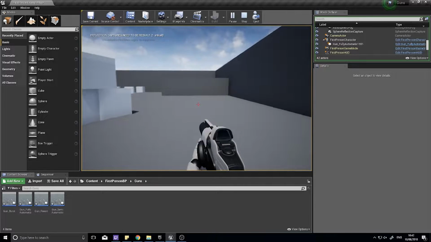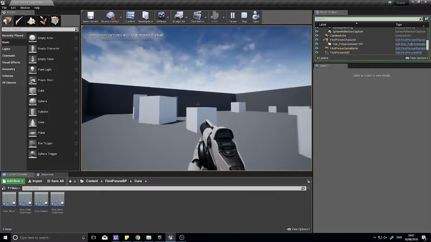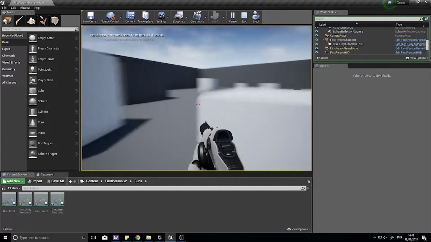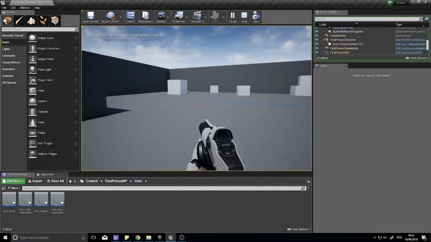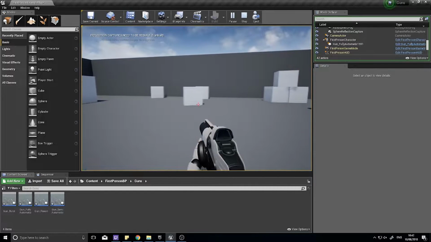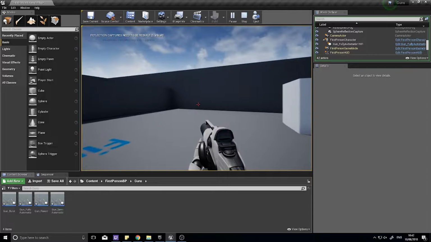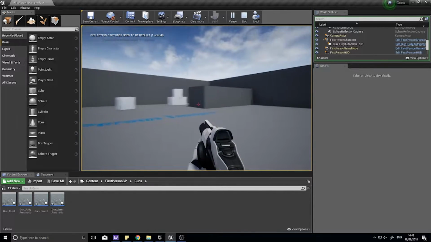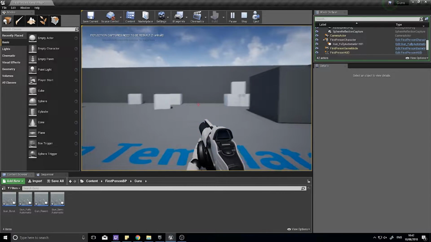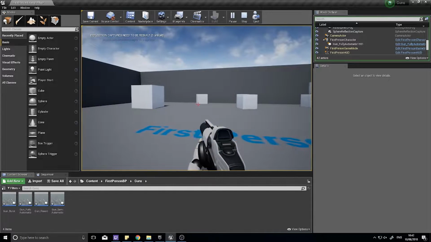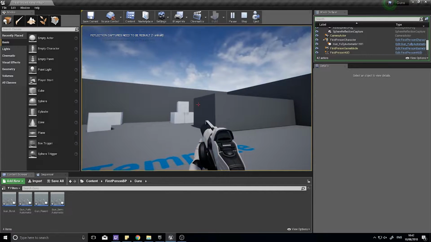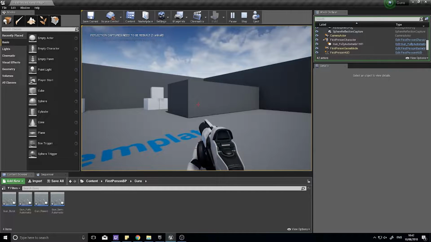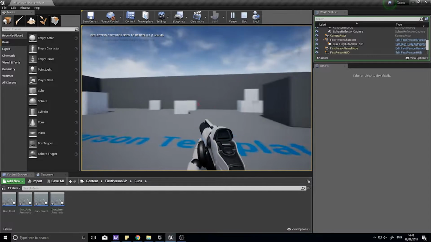So our end goal is to have multiple guns. Well, in fact, we're going to go for a sort of Borderlands style where we can just spawn randomized guns, so randomized loot, which you can then equip to your player using an inventory system, with different guns doing different things with different stats. In this first episode we're going to take a look at how to transform the first person template that we start off with into a more manageable and usable starting point for our own game.